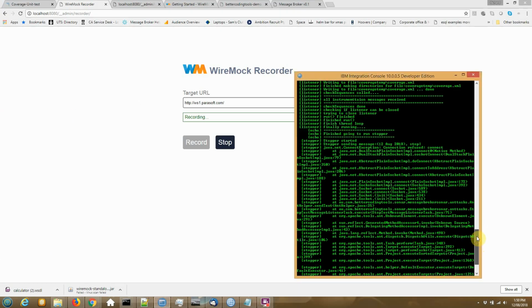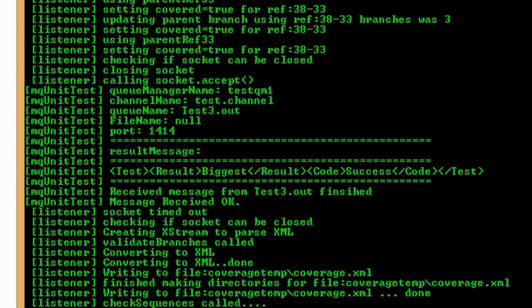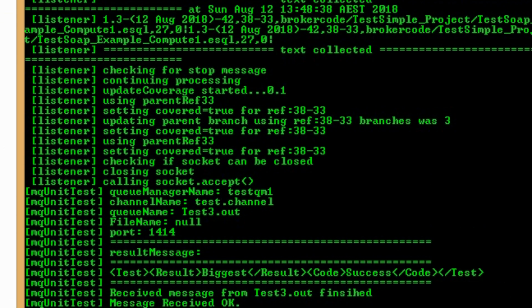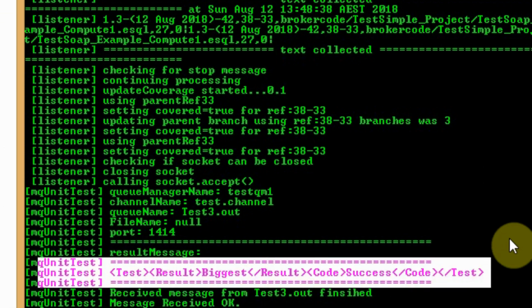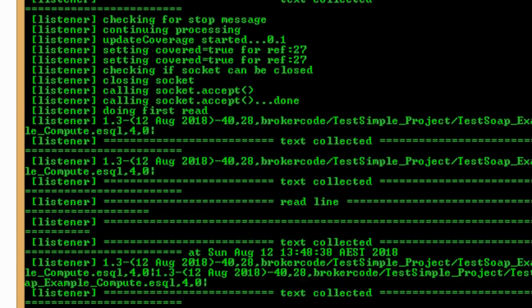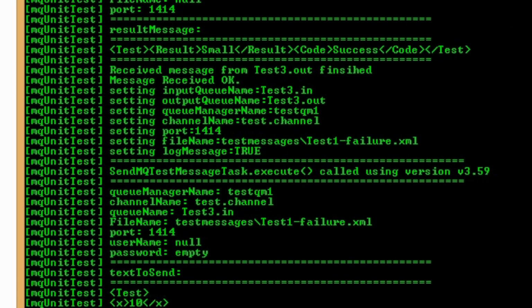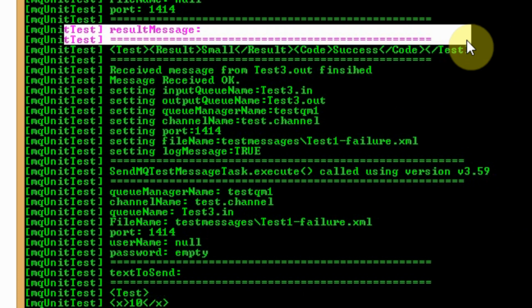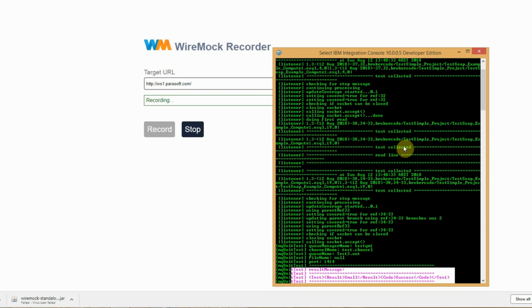So now our tests have finished running, and we'll have a quick look through the response from the build file, and we can see where before we were getting failures. We can see now, for example here, where we're getting back a response which looks like what we're expecting from our logic. So one of our values returned a mapping of biggest. We look at some of our other data. We can see here one of our calls has come back with a response of small. So we can see our logic being tested.